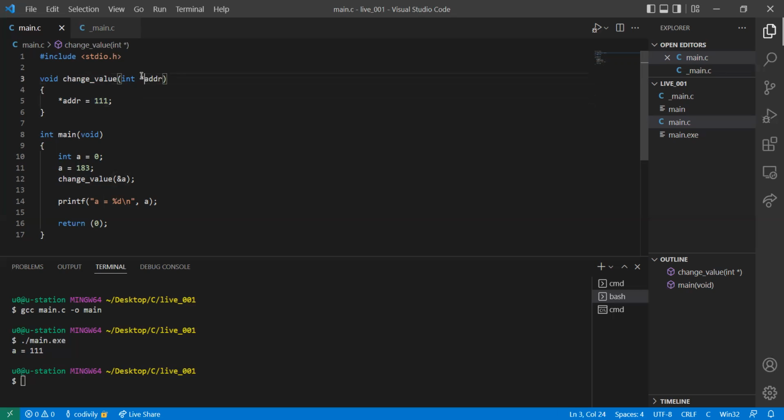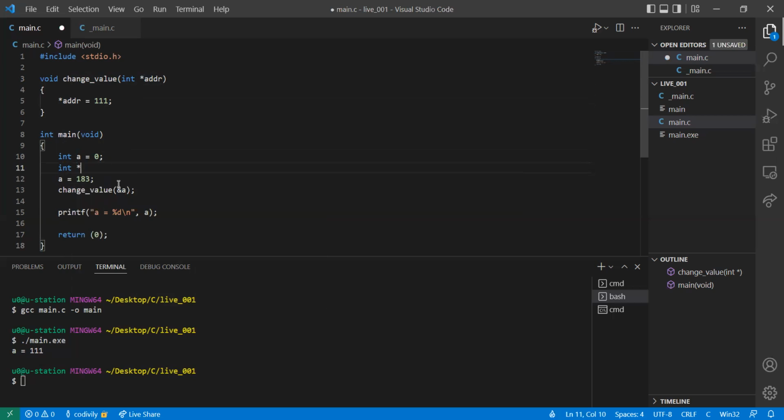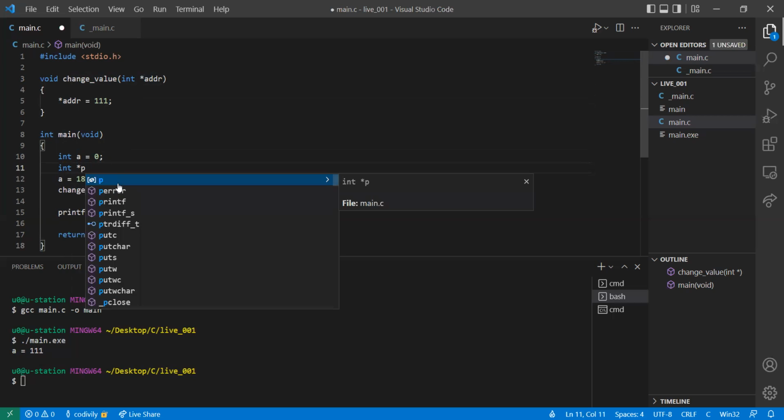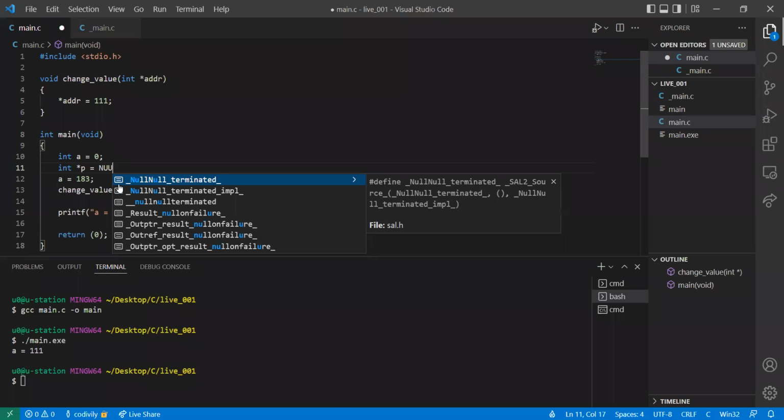So here we use the star sign, because the address of this variable is of type int star. What if we have a variable which is of type int star, and let's say it is a pointer?